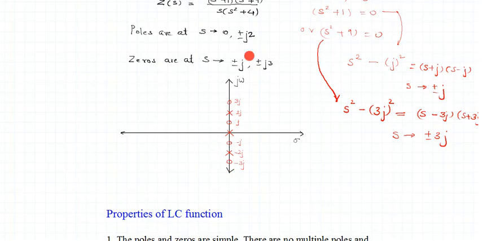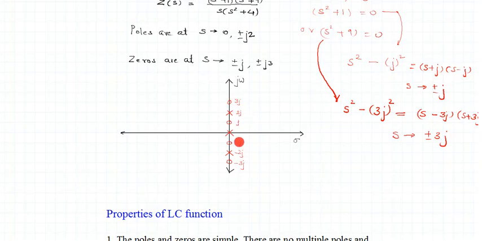Look at the poles. The first pole we observe is at 0. So this is the pole which is at 0, located here. And the second pole is at plus minus 2j, so plus 2j and minus 2j. So these are the set of poles. So this way we have plotted all the poles and zeros of the system.